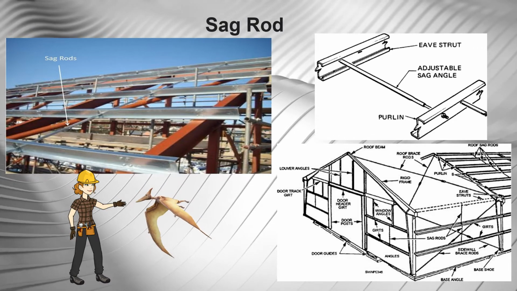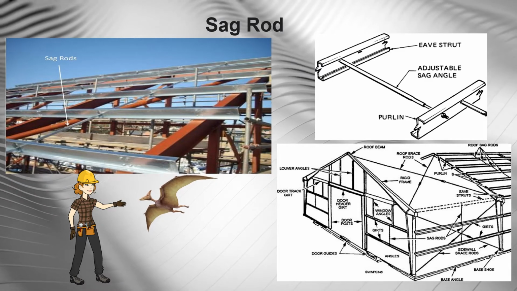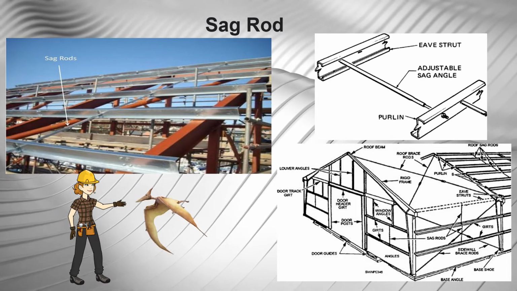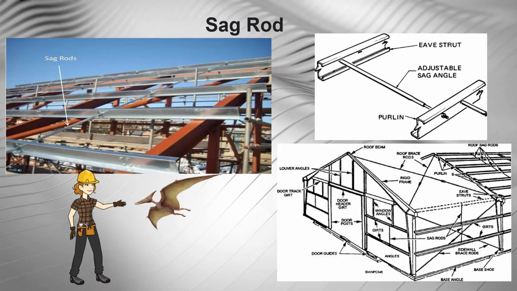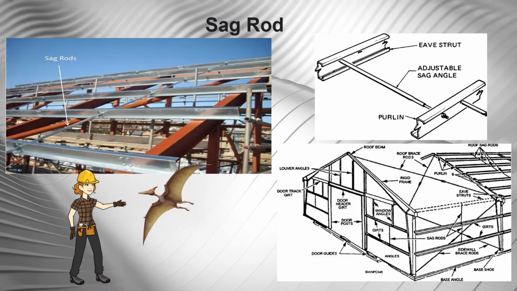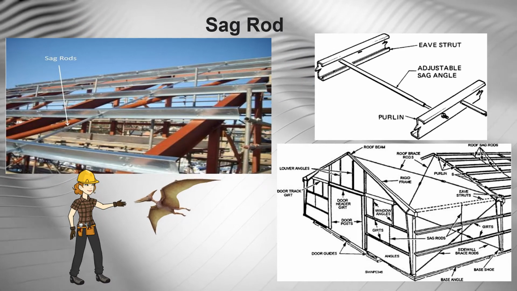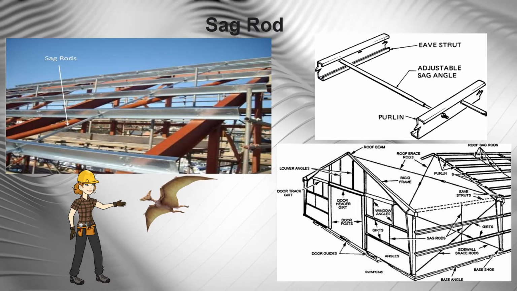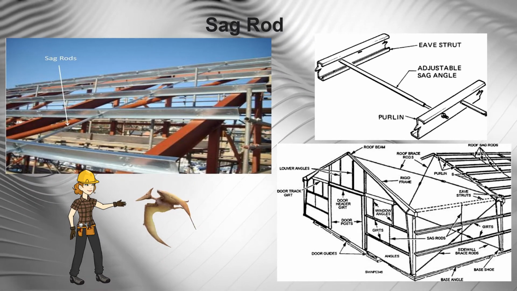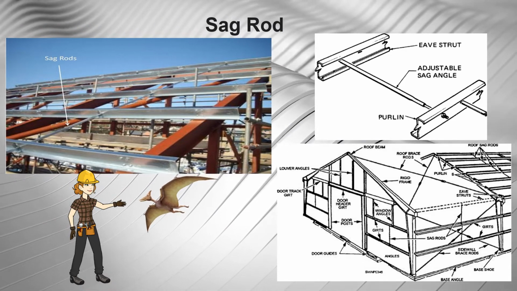Sag rod is a rod for preventing the sagging of an open web steel joist that is used as a purlin with its depth at right angles to a roof slope. Sag rods are usually furnished to transmit the gravity load of girts to a supporting member. Additionally, sag rods are used to control the deflections of and stiffen girts and purlins. Sag rods are used to hold the purlins and the girts in a straight line.